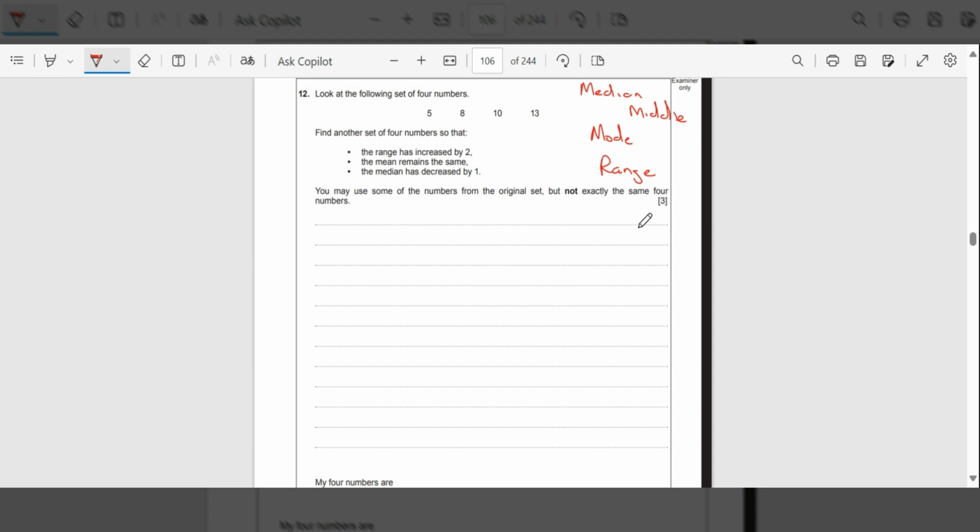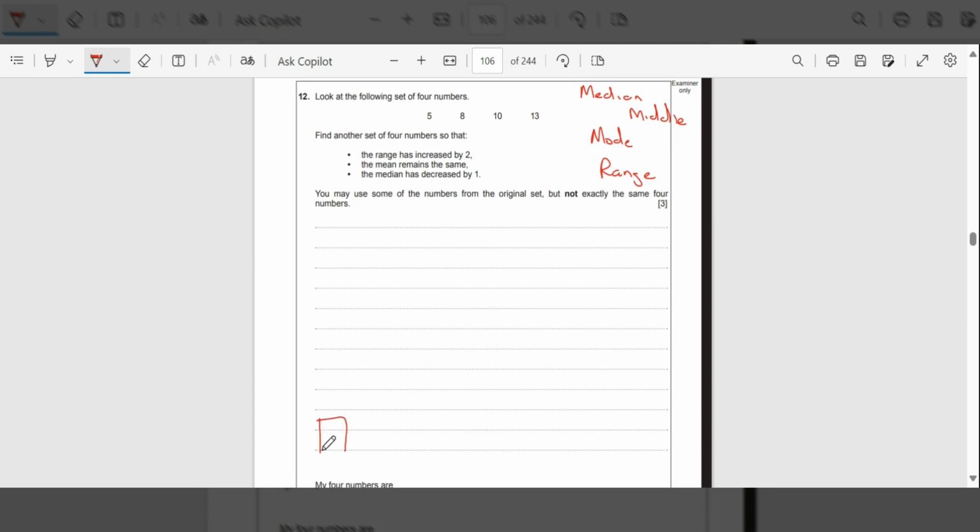So let's just do a couple of things. For example, ignore the question that's there for a minute. If I told you that I needed to find 5 numbers where the median was 7, the mode was 6, the range was 11, and the mean was 8, or 7, I don't know, 7 as well. I'm making this up, and it might not even work, but let's go with it. I might have to change that.